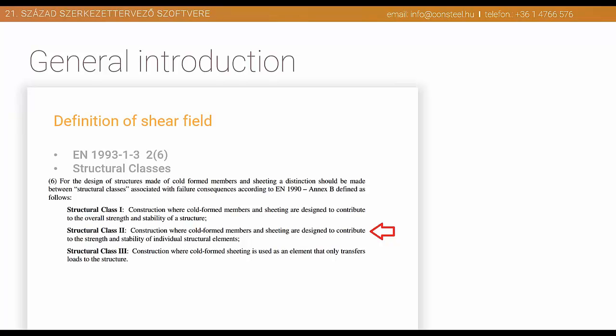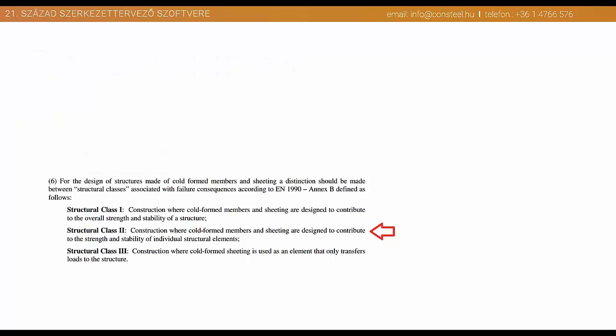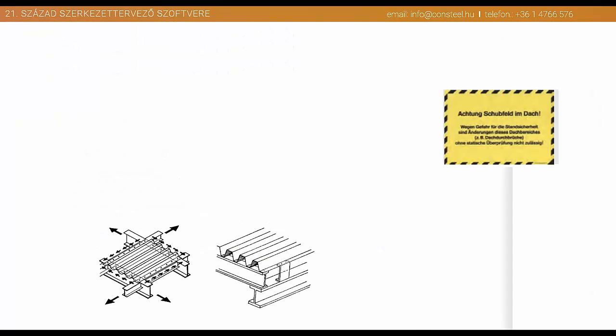The third class is basically the traditional approach when constructions where cold-formed sheeting is used as an element that only transfers load to the structure. This is when we disregard its stiffness, it's only a weight and the load and the load transferring means. So usually class 2 is what we need to consider.